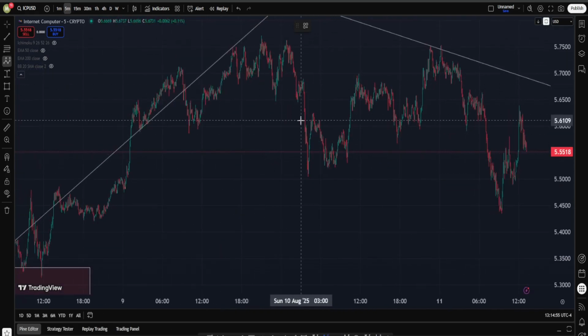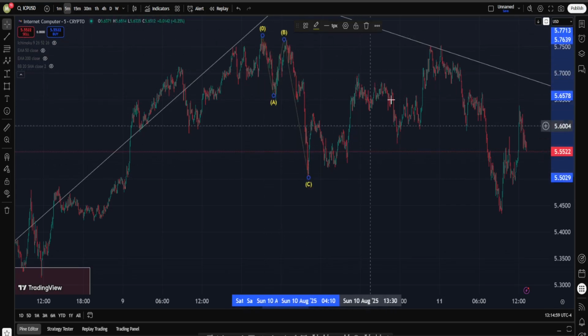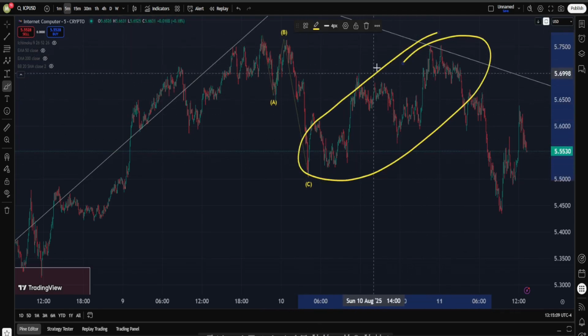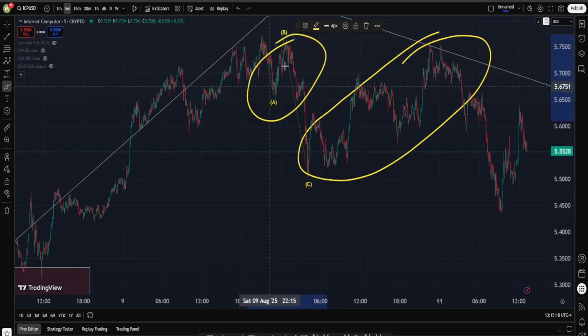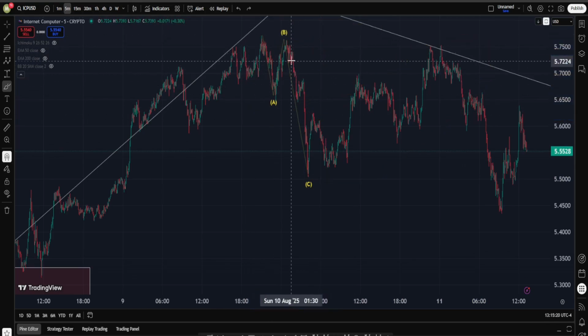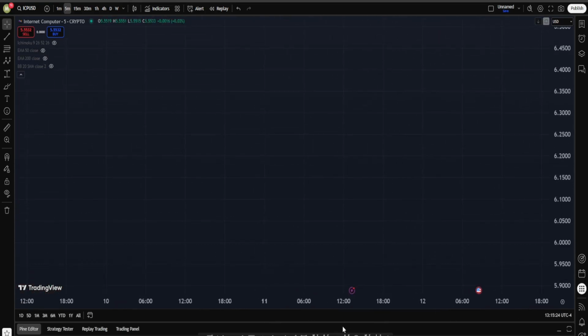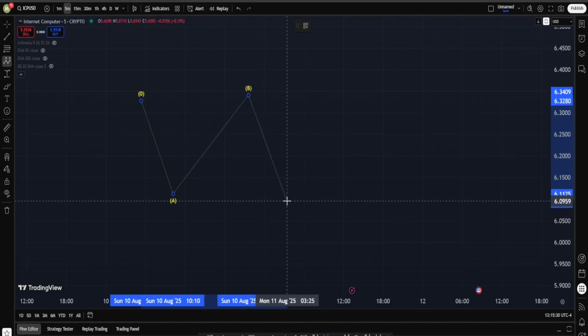Why? Because I think in this initial phase, we are having an A, B, C zigzag, which sort of got confirmed when we got this decent move up. This was actually quite a deep and strong move, and in it we clearly have overlapping of the waves with this move up into our B leg. So what is it that I'm trying to say? I'm trying to tell you that we are having an ABC flat which looks like this. This is our initial move down into A, correction for wave B, and another move down into our C leg.